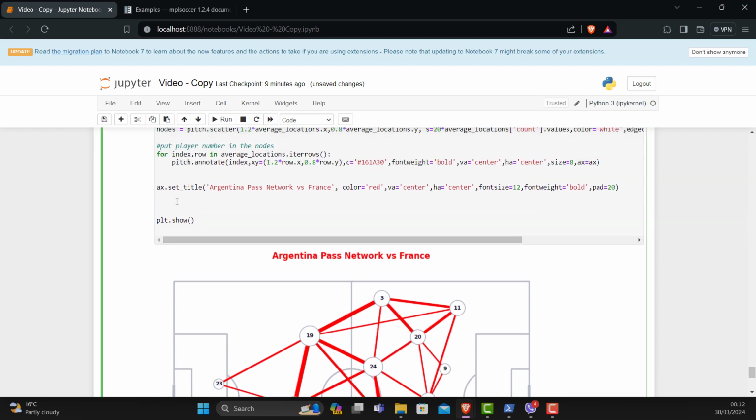So yeah, it looks better. Now I'm just going to add a few more information. The World Cup final.